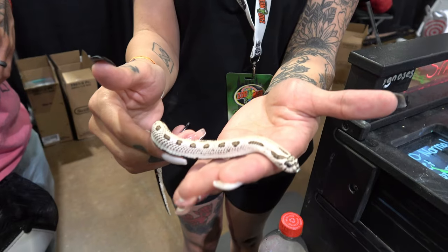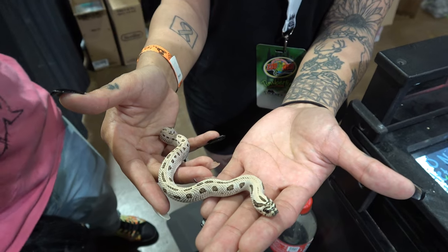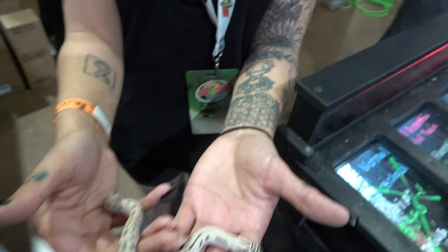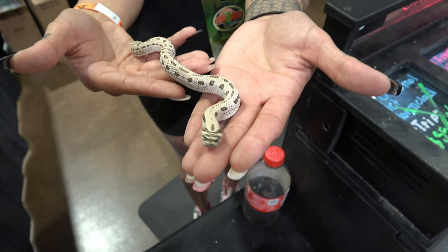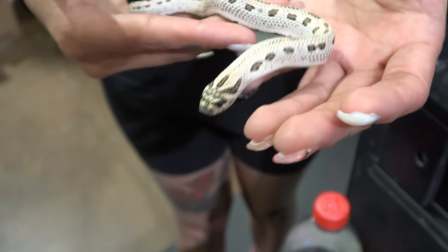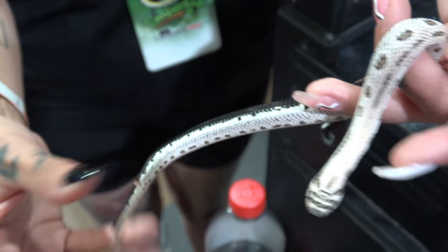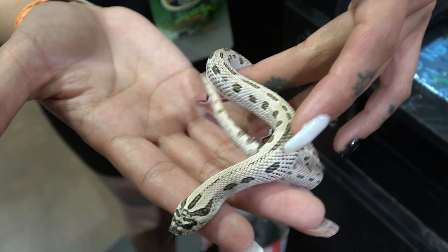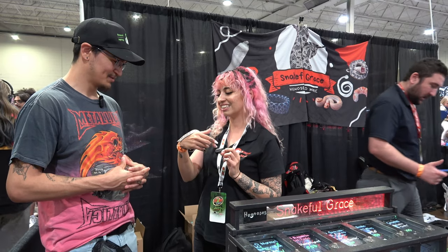I am a sucker for super arctics. I love how they have this high white contrast, and they're one of those genes that is a let-them-cook gene, hands down. As they age, they start off as chocolatey little babies, and then as they get older, they get more and more of this crispy whiteness to them that makes them absolutely stunning to look at. So they're just breathtaking to me. And I also love their little aberrant head stamp. They're never consistent. It always looks like someone took an ink pen and just flopped it right on their head. And I think it looks incredible.